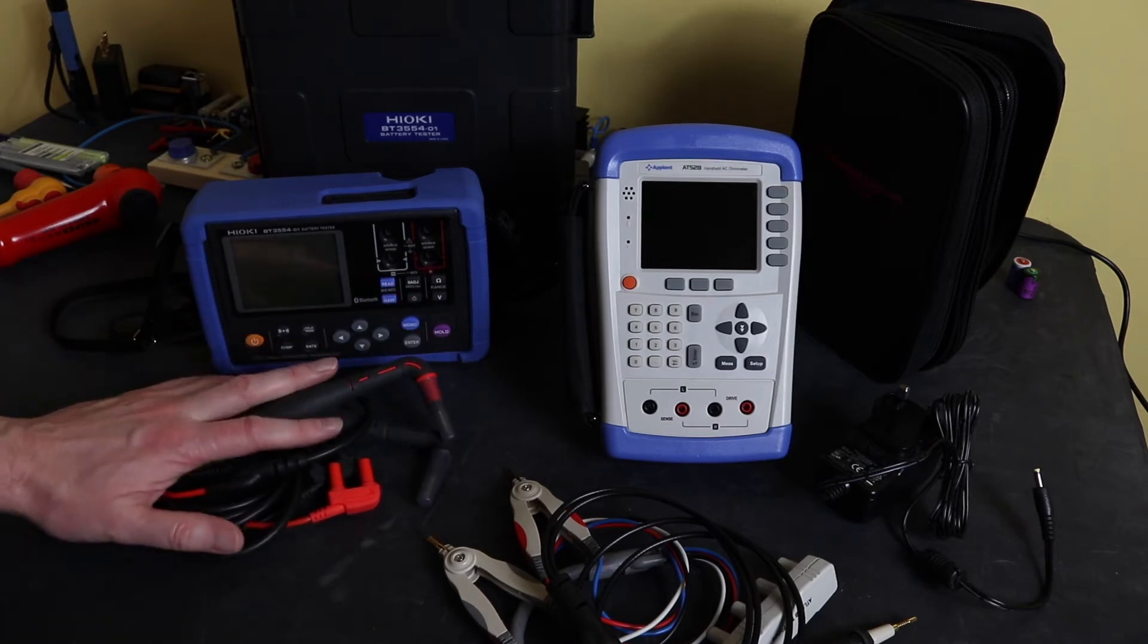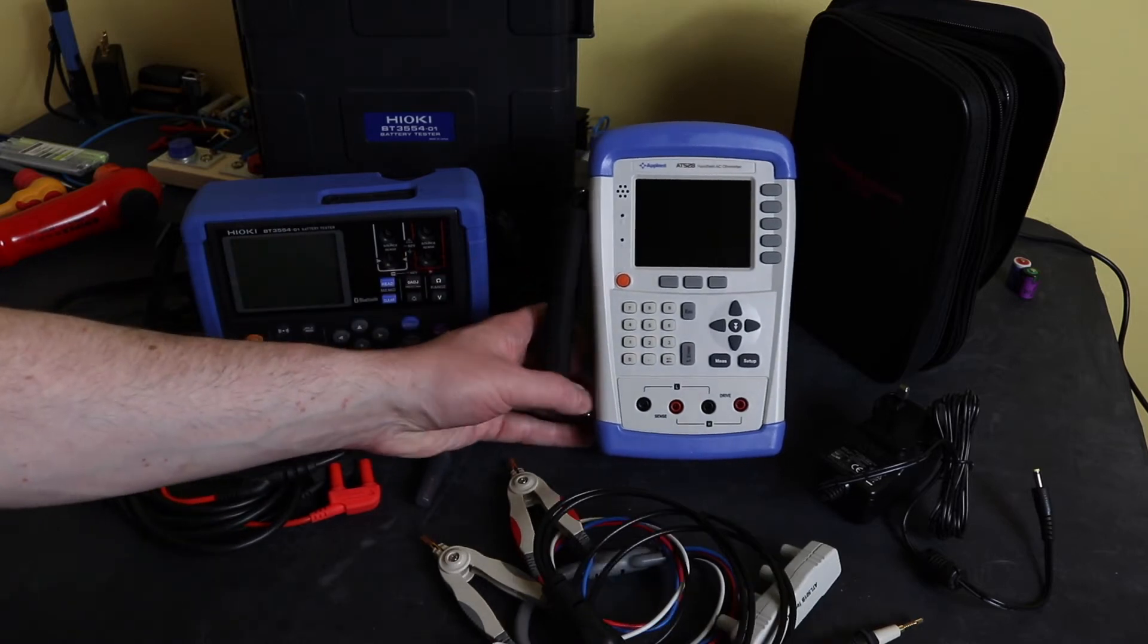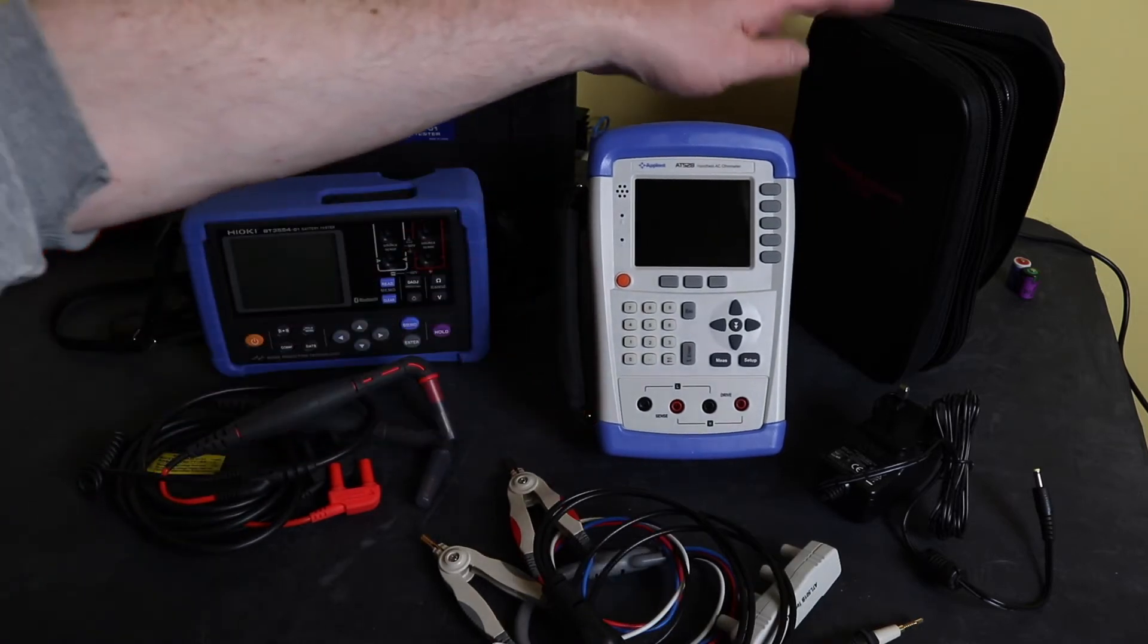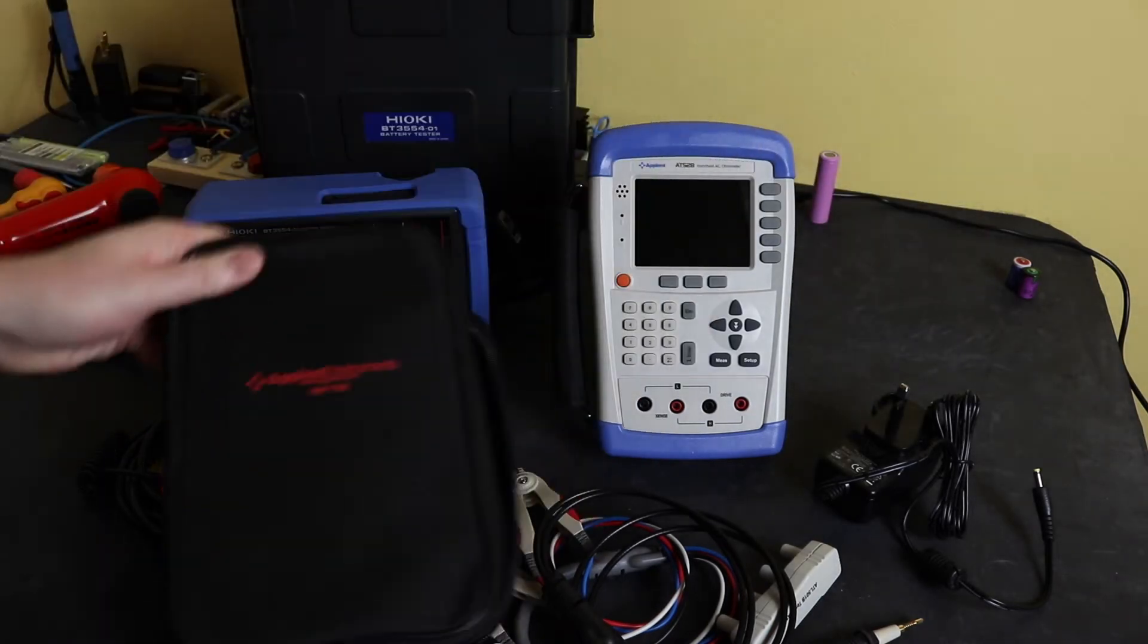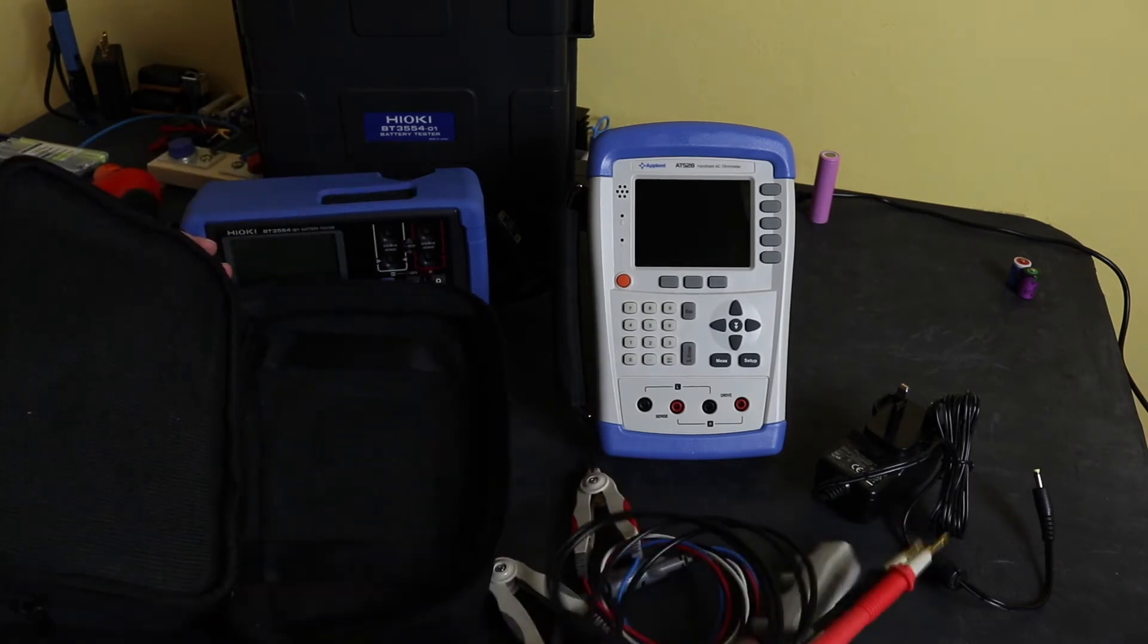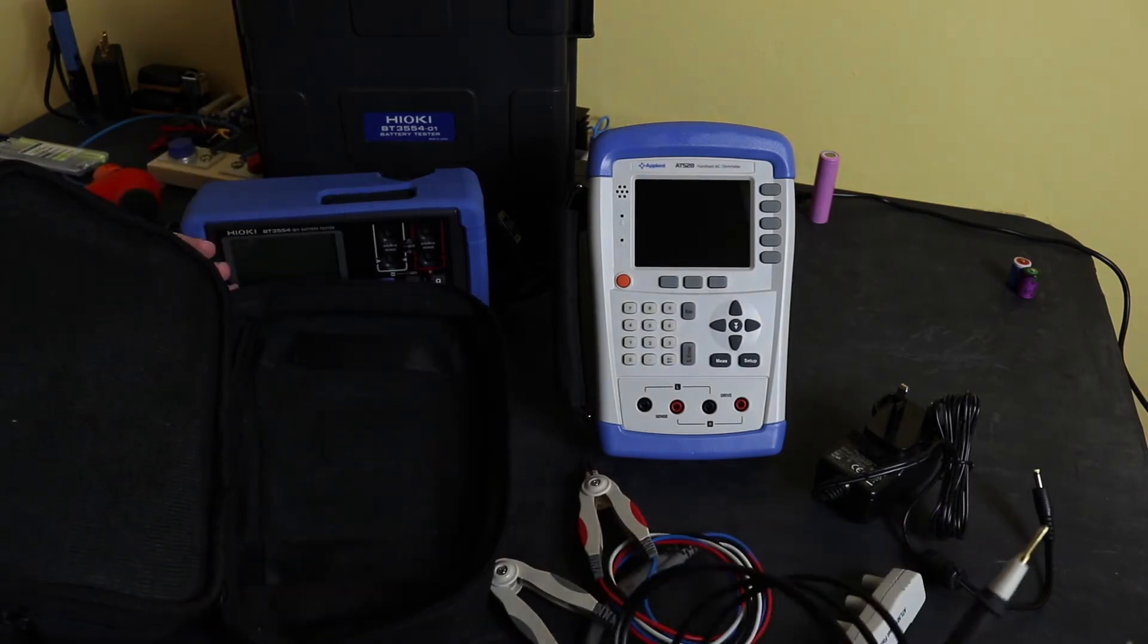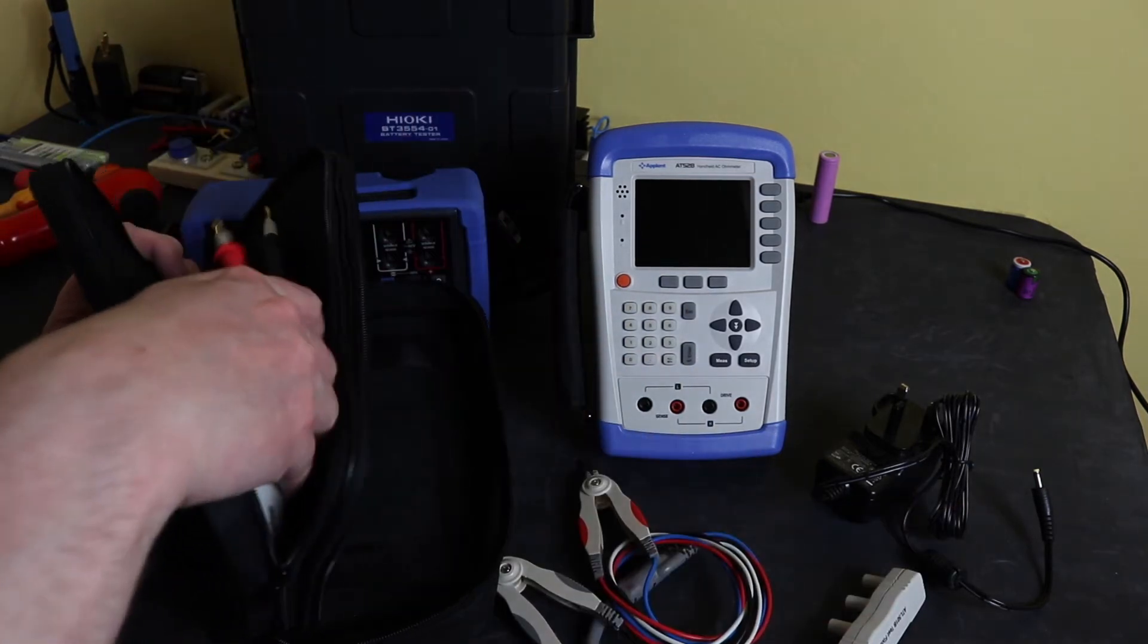The Appellant comes in a soft case, and this kind of starts one of the issues that I have with it straight away. You have two sets of leads with this one - it has the concentric probes that will fit in the front compartment, and it also has Kelvin clips as well that will fit in the front compartment there.